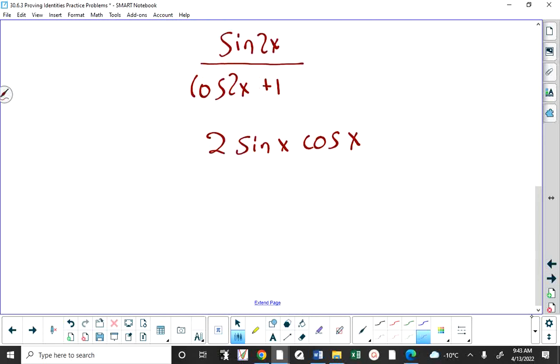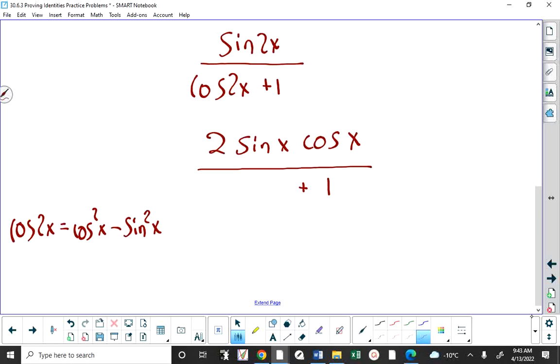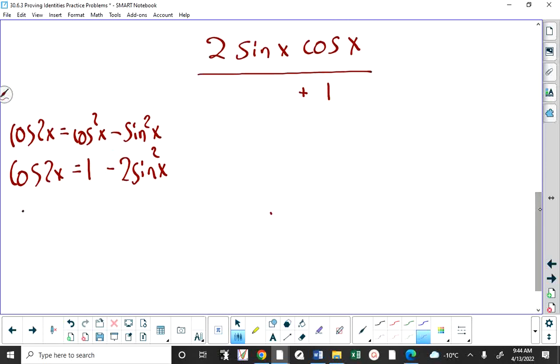We are now looking at over cos of 2x plus 1, and cos of 2x is cos squared of x minus sine squared of x. And I don't want to put that in for cos of 2x because then I get a mixture of sines and cosines, which is not really workable. On the other hand, cos of 2x is 1 minus 2 sine squared x. I don't want to put that in because then I'm going to have sines, and more importantly, I'm going to be left with 2 minus 2 sine squared x. I recognize that the third option is cosine of 2x is 2 cos squared x minus 1.